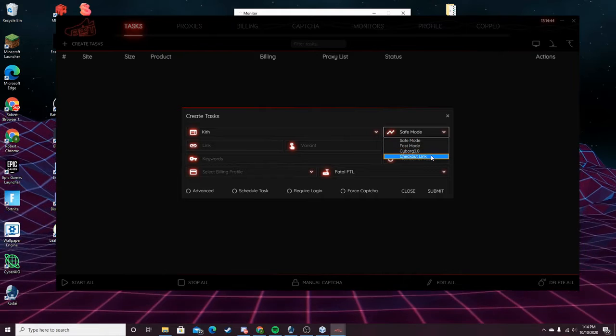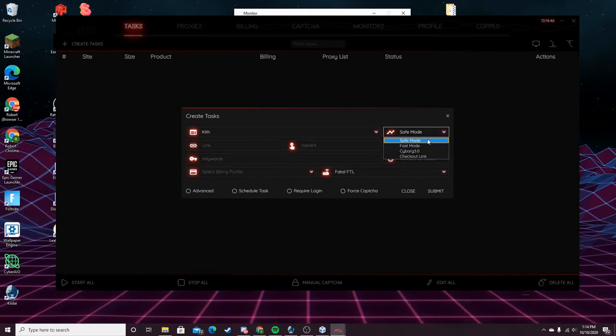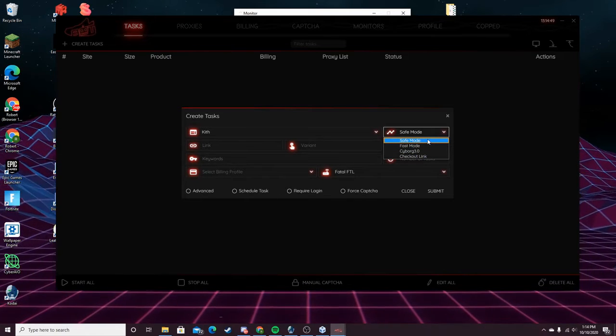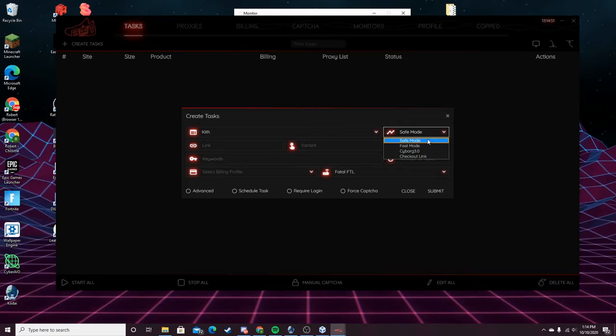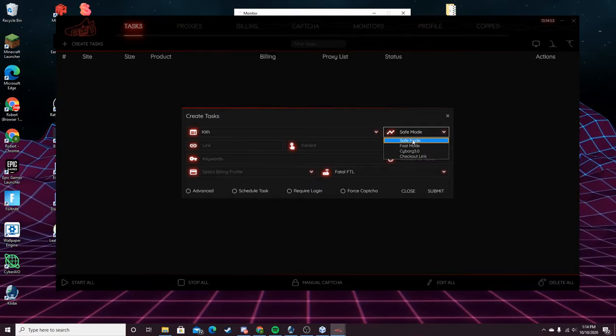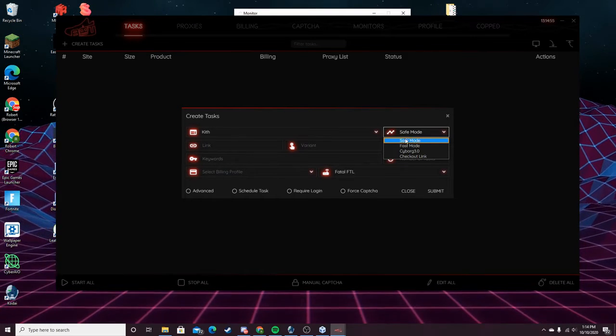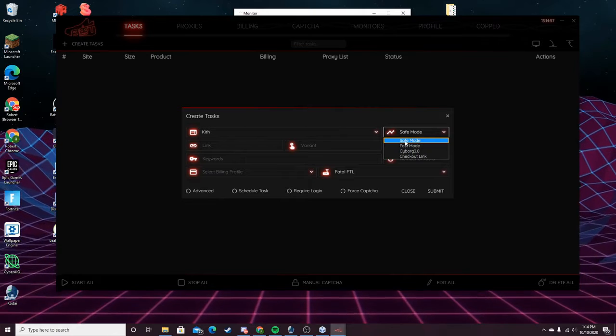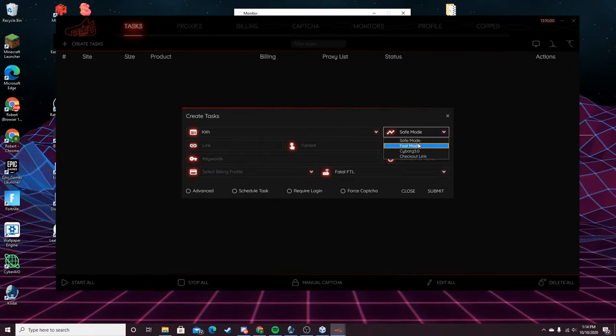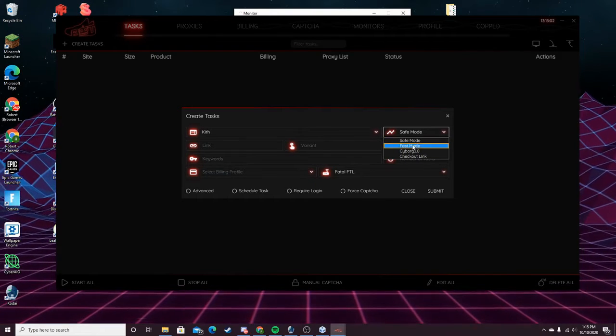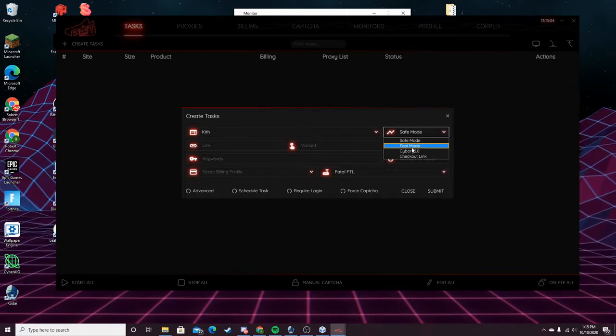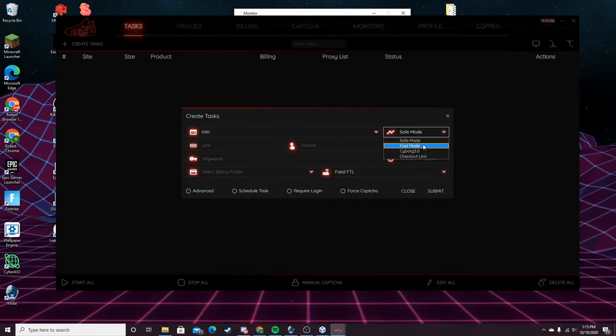Modes, let's look at the modes. So safe mode, it's your general safe mode. I don't use this mode too much because most of the sites have bot protection, but you should really run this mode only on restocks and sites with no bot protection. Fast mode, it's pretty much the same thing, just safe is less of a chance for the task to get banned.